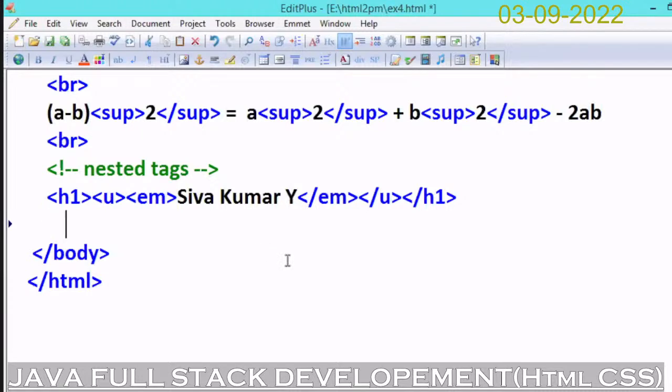In our programming terminology, this is called the stack operation. Stack is nothing but LIFO, last in, first out. The last opened tag should be closed first, and the first opened tag should be closed last. If you have not followed this formula, proper outputs don't come. It is compulsory to follow the formula.